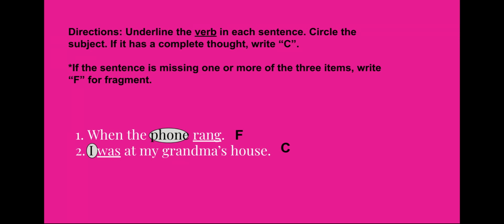When the phone rang, comma, I ran down the stairs. That would have been a complete sentence. But without that second part, it is not considered a true sentence. So, this is actually considered a fragment because this is a phrase. This is just a group of words. This cannot stand by itself.